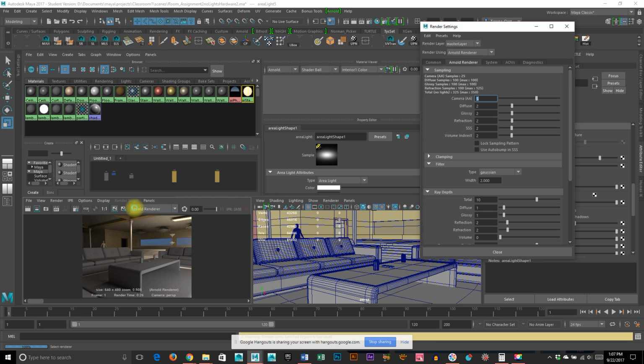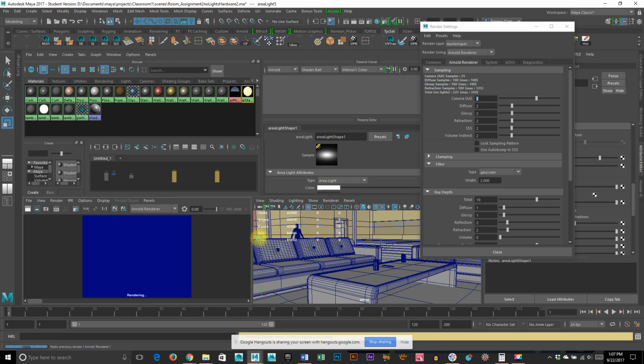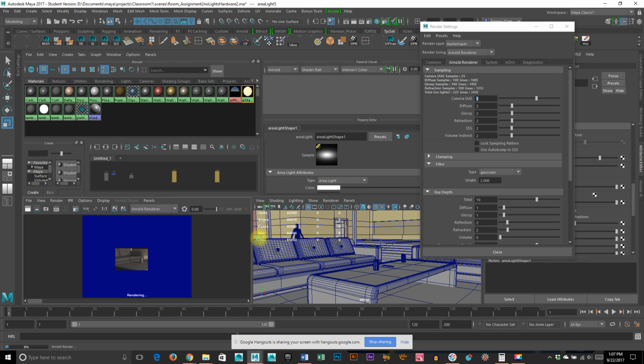Let me boost this up, camera. Keep. So, but it does add a lot of render time, and it basically does this thing where you just start to click and wait to see what the results are and hope that they're good. So it starts to take longer and longer. That's why I'm using the 640 by 480 to do my testing. That way, when I know, okay, it looks good there, then I can crank it up, but I'm not waiting like 10 minutes every time I hit render to see what the results are.